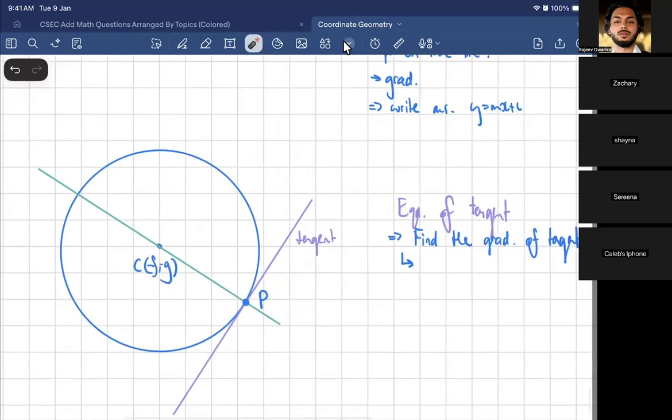Right. So, Caleb, let me know if you see the screen. Yes, I see now. Right. So, Caleb, we don't have 2 points on the tangent. We only have one. So we can't just find the gradient of the tangent just so. However, we have 2 points on the normal. So you know what we could do, Caleb? We could find the gradient of the normal. That's what we could do.